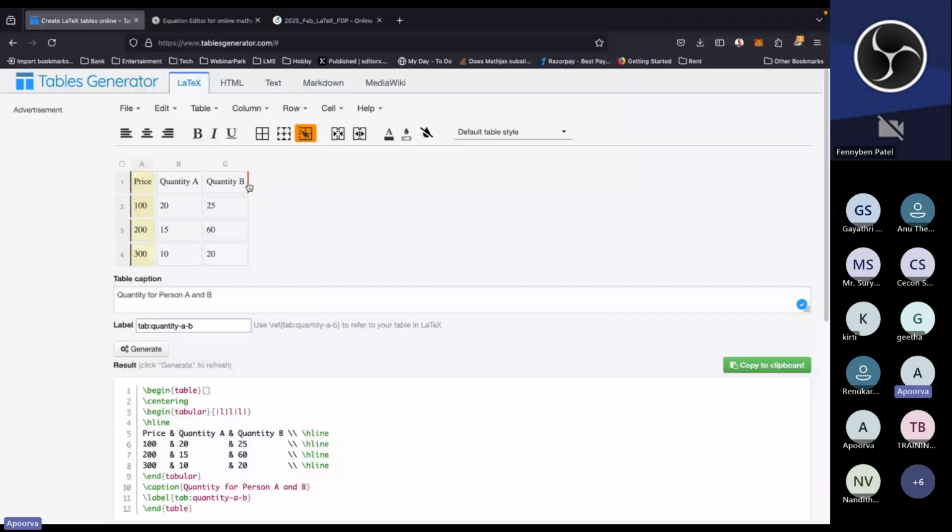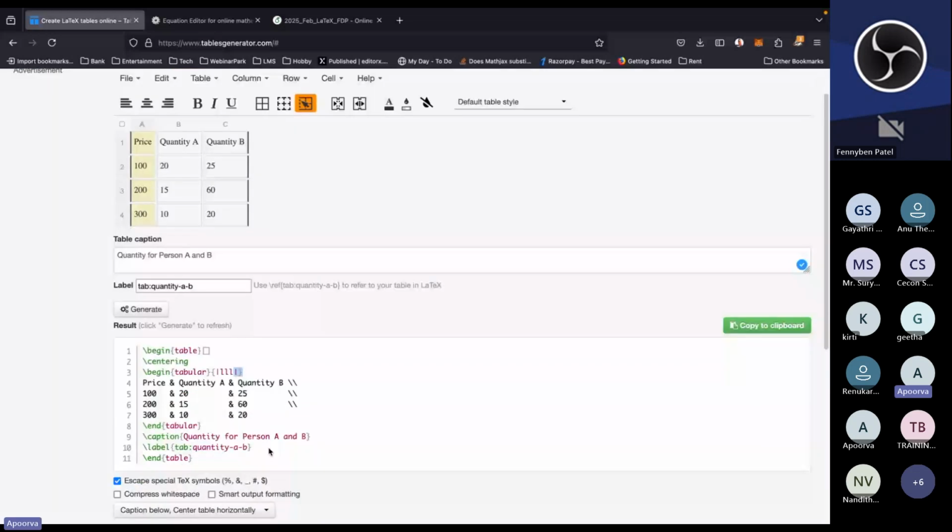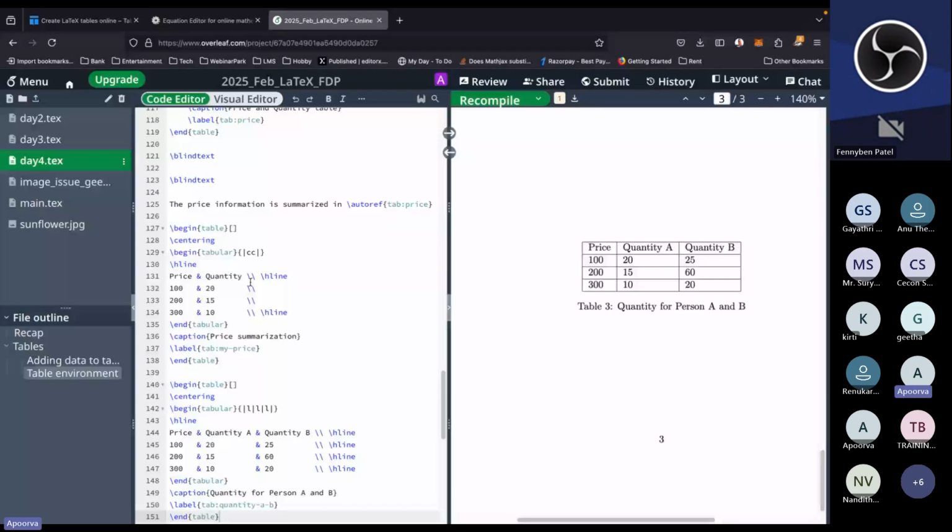That time it automatically selects it. Now if I generate, you can see I only have a vertical line at the beginning and at the end. So you can always copy this, go to your LaTeX, paste it to double check everything is working.